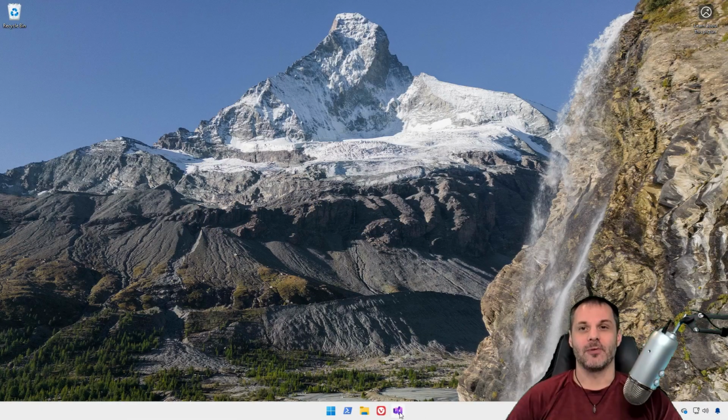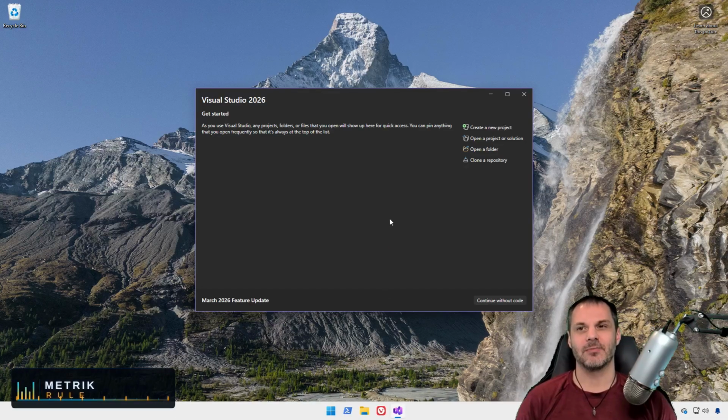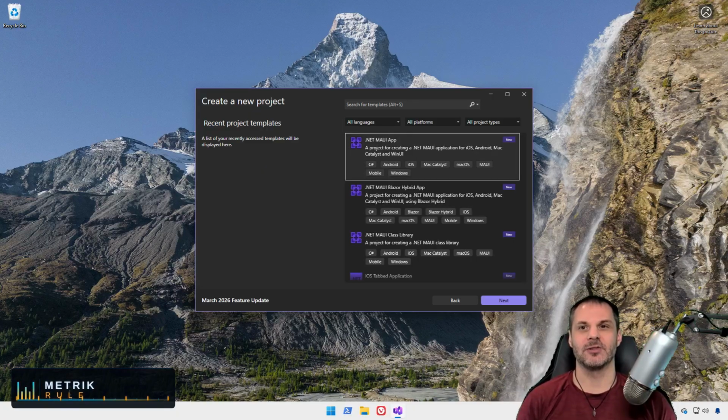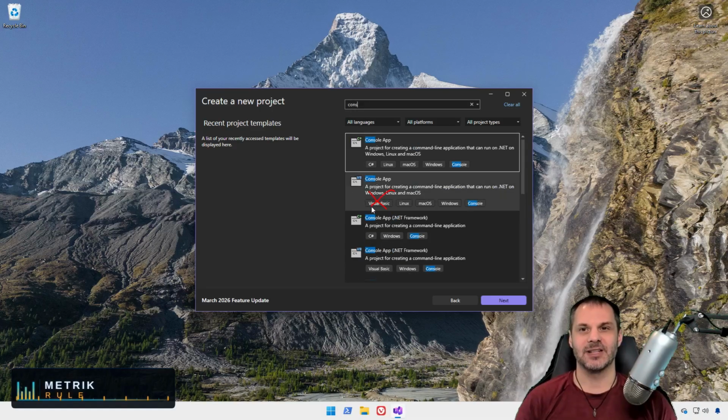When Visual Studio opens, this is what you see, the Start window. Recent projects appear on the left, on the right, options for what to do next. We're going to create a new project. The template picker shows all the types of projects Visual Studio can create. We want console app. Make sure it says C# in the language tag, not Visual Basic or F#.